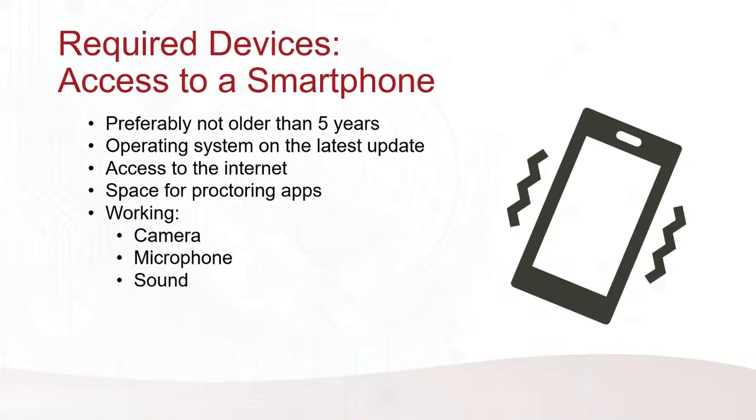So remember, especially if you're going to be using the Invigilator app, you do need a smartphone for the app to run on. It only runs on a smartphone. UNISA does not use the desktop version or the one that you can run on your laptop. It's only the smartphone. So if you're using a smartphone, preferably not older than 5 years, make sure it's updated, and that it's got a working camera, microphone, and sound. They also use GPS technology with that app. And very importantly, make sure you've got space. Sometimes you'll just have to back up some of your photos or your apps just to make sure you've got enough space for those pictures to be taken during the session that we will cover later.